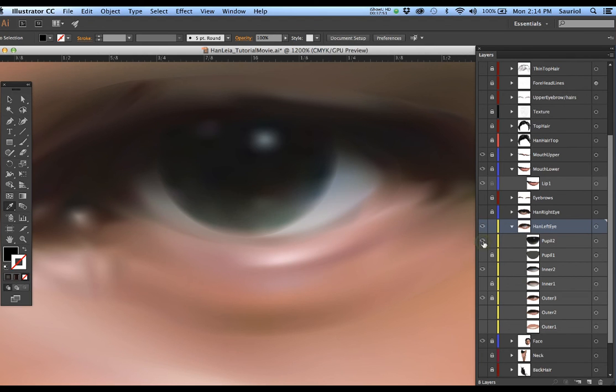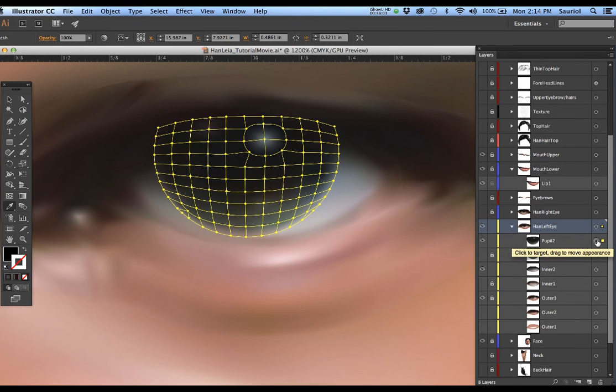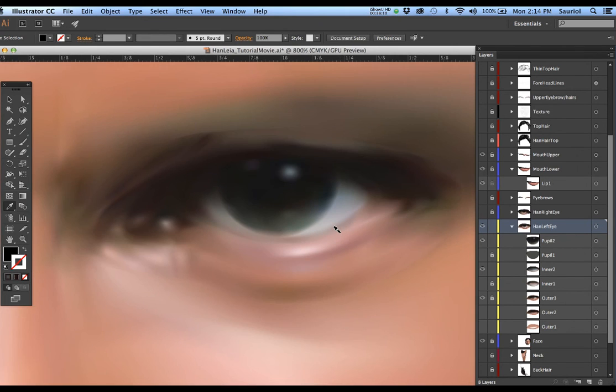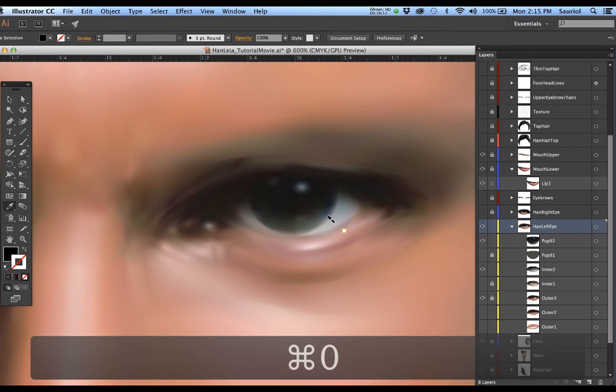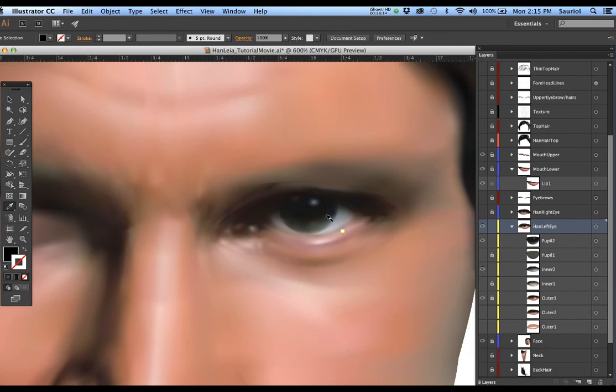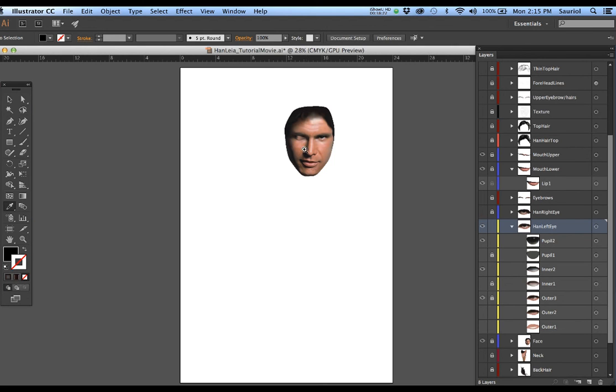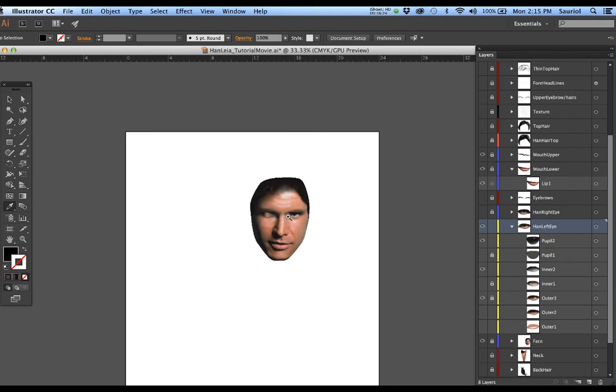So now let's turn this on. Again, where do you think the pupil ended? Is it right there where it looks like it ended? Let's click it, and it ended a little bit farther out. And there is a good pupil. So all of that makes, I have to hit Command 0 and then zoom in. It's going to take a second, just a minute. Okay, it's taking, I wouldn't be surprised if Illustrator quit on me right now because I have a lot of things going. So let me just zoom into that.